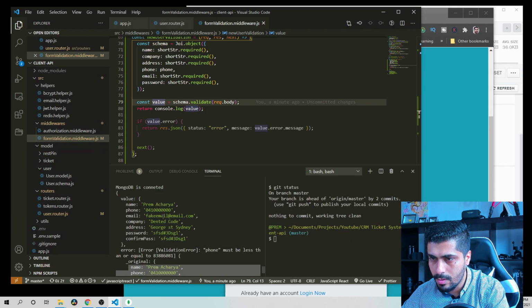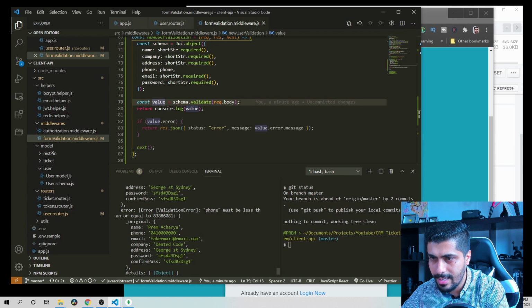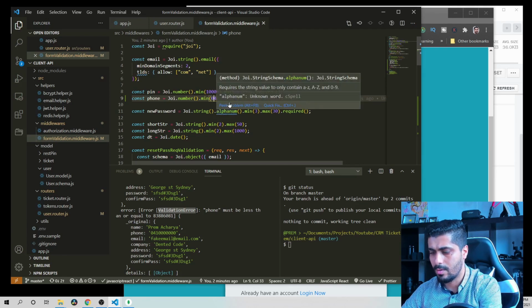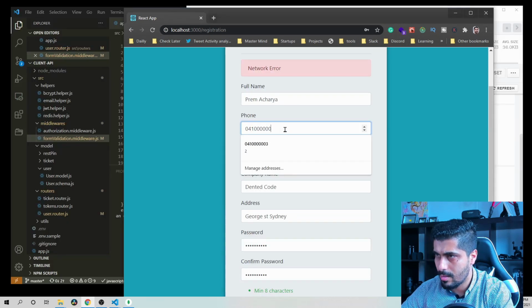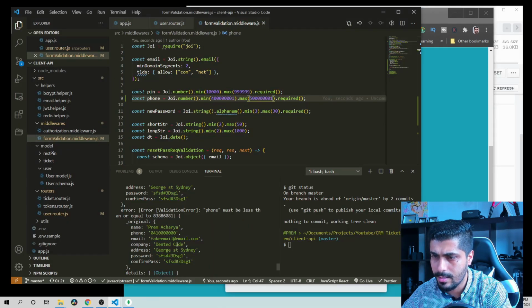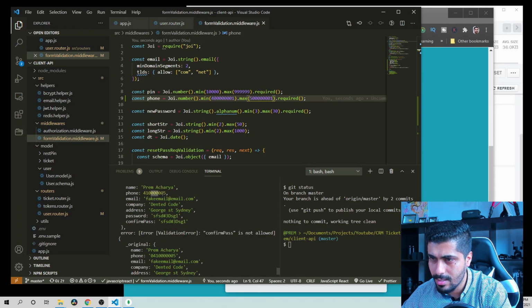Okay, value, there is an error. You can see that phone must be less than or equal to this number. So that means we have an error in the phone. Our condition for the phone is, let me see, maybe it's too long. Okay, I think we don't need 0 anyway for the front. Let me go to our form and let's put 5 here and try to submit the data again and see what happens. Okay, now confirm that the condition is passed.